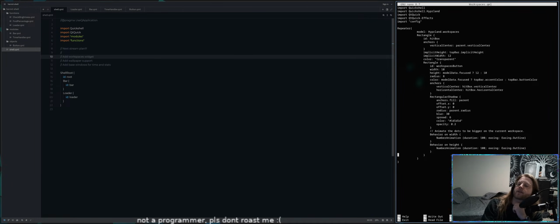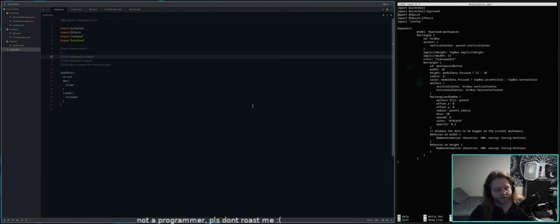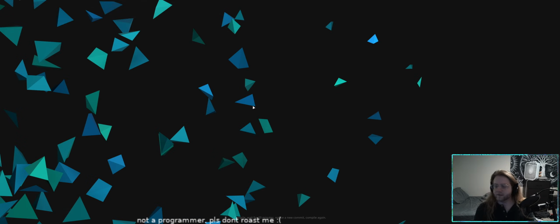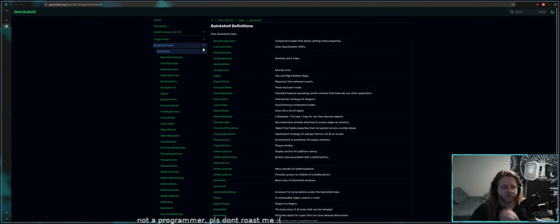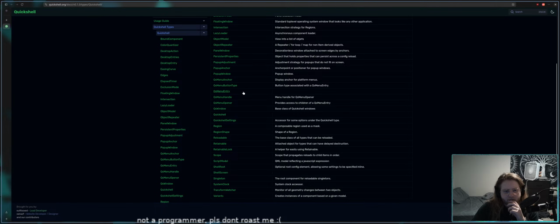What I want to do, because one of the issues that I ran into with the previous iteration was being able to position things on the bar, is set columns for the bar, and I know that there's a way to do that.